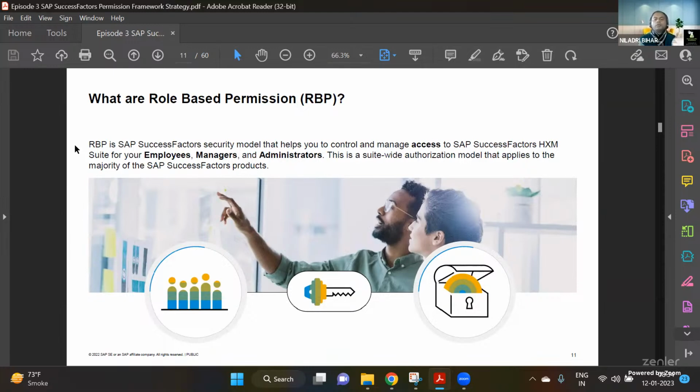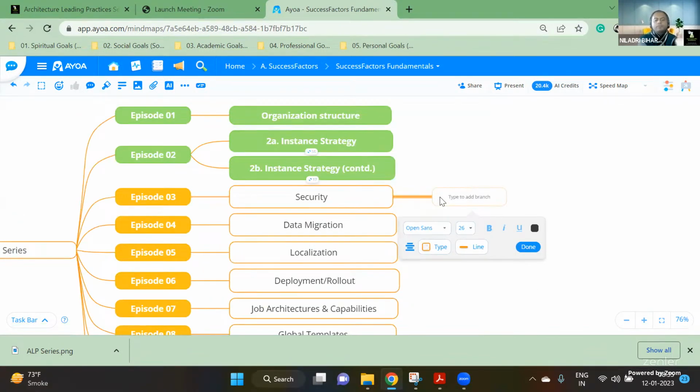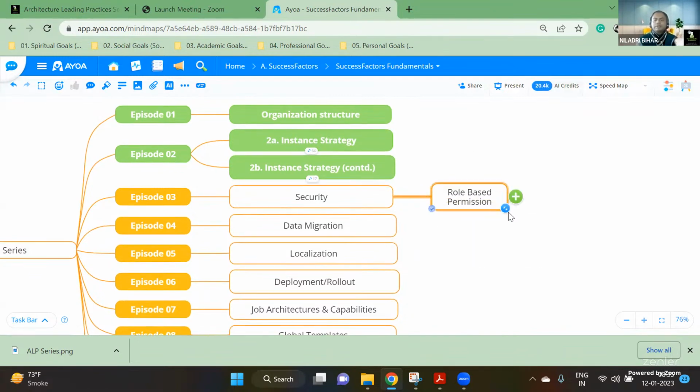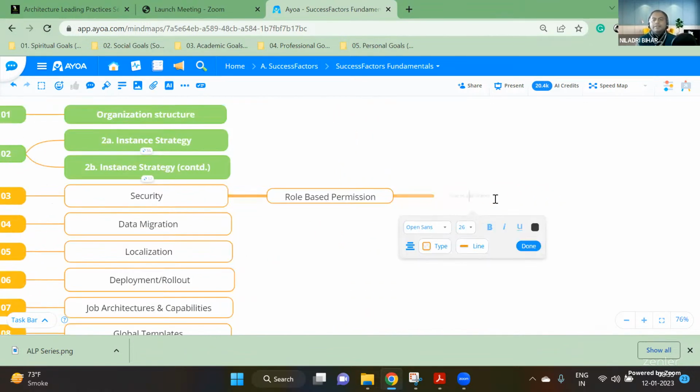I have a question for all of you. There are 2 things that come into the picture whenever we're talking about any kind of security framework. Let's say inside the security framework, we have the RBP feature, role-based permission. You might have heard 2 terminologies, authentication and authorization. People may get confused, so here is a task for all of you. If you're watching this live on YouTube, answer what the key difference is between authentication and authorization.